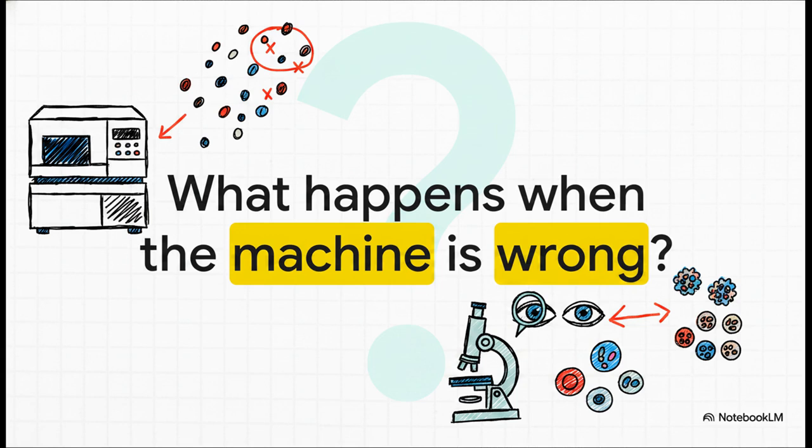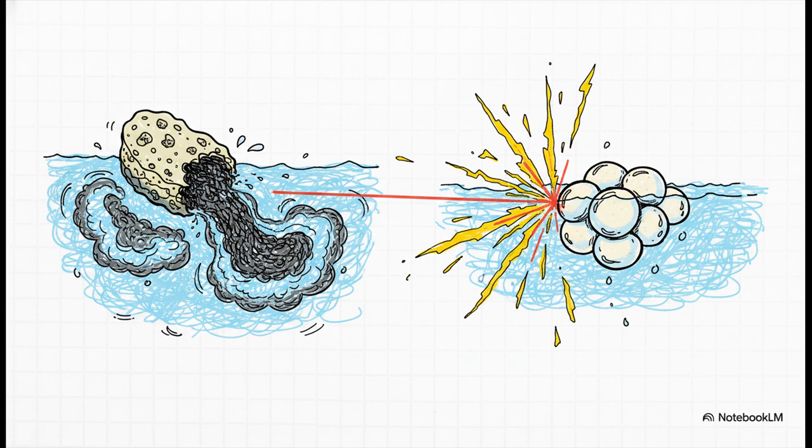Automated analyzers categorize particles blindly by size and laser scatter. They have no context, and that lack of awareness leads to some very common, very dangerous machine errors. One error is the biologically impossible MCHC. Sponges can only pack so much material before they crystallize and rupture. It's a physical limit. So if a machine reads an abnormally high MCHC, it is almost always an artifact.